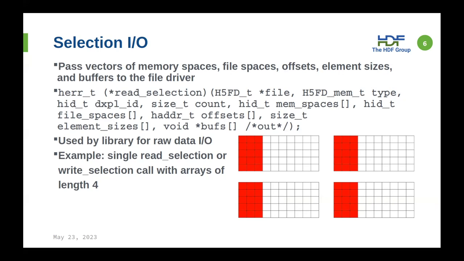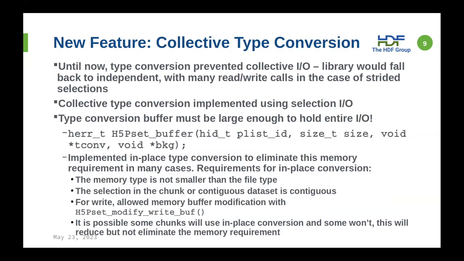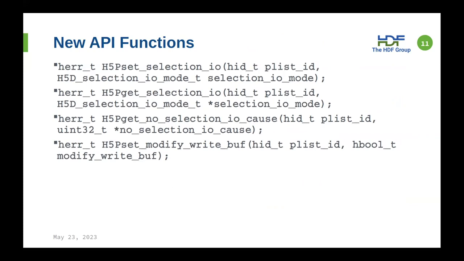Yeah, but it will be more helpful if I can see some example code to get hands on. Example code in what sense? Like for the file driver, or how I'll use these new APIs. Oh, the new APIs. Yeah, and I can see whether I can do the same thing using selection IO, vector IO, and hyperslab. I'm guessing one of the APIs is a subset of the other, right?